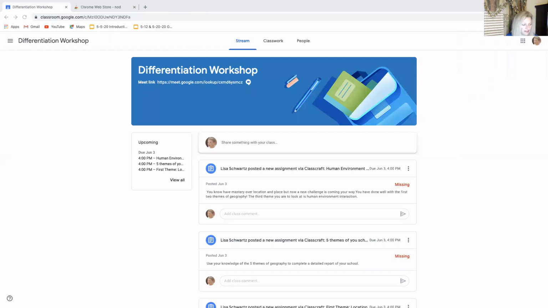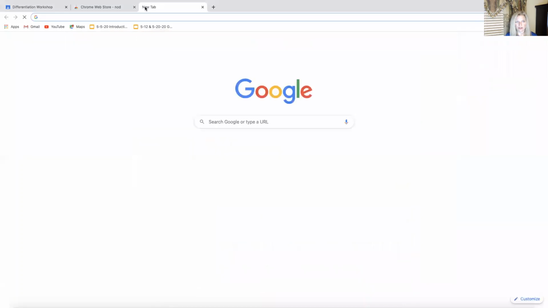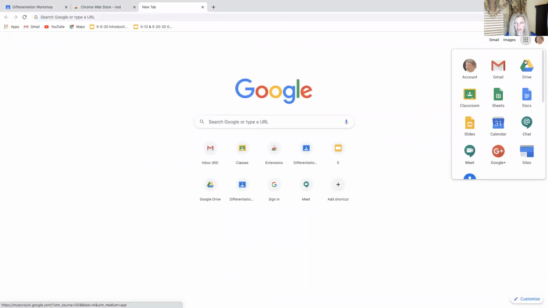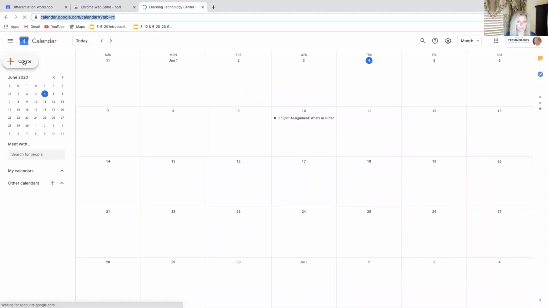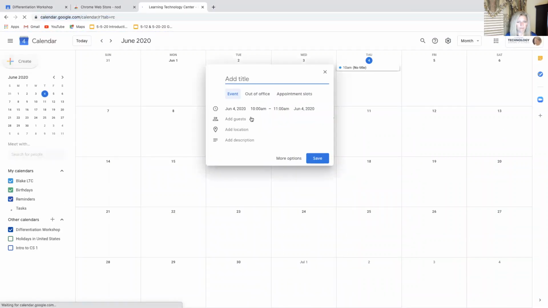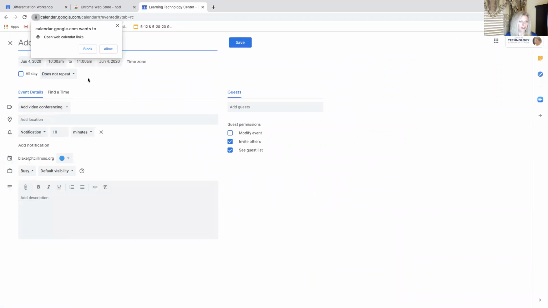Can students create their own meeting? So I'll just show you here. I'm on the student account. Let me go to Blake's calendar. And here on Blake's calendar, let me go to more options, add video conferencing. And his account doesn't have the ability from the calendar to open up to schedule a Google Meet.